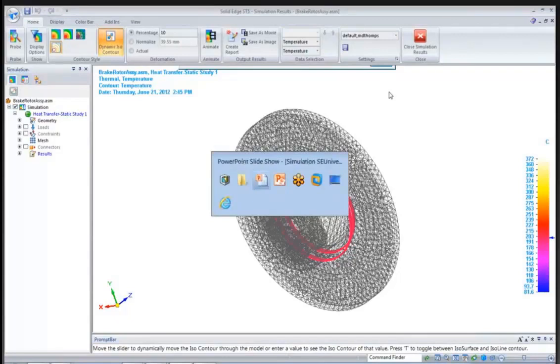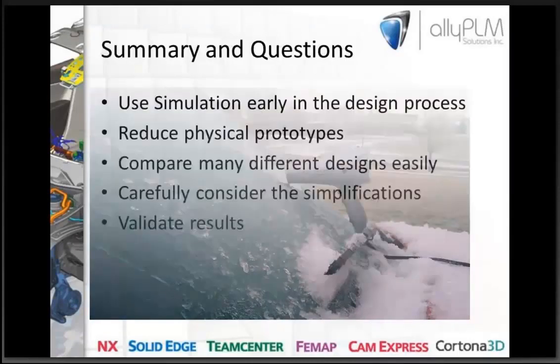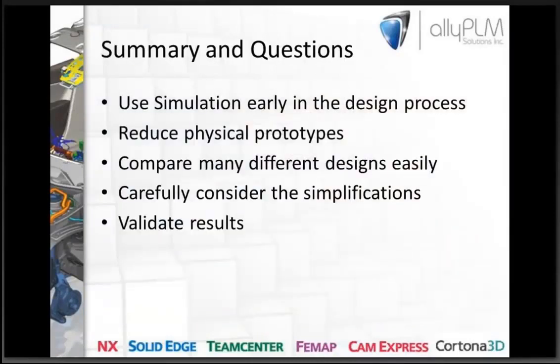All right, so really that's what I wanted to show you with Solid Edge Simulation. I want to make sure I drive home that you use this early in the design process, because I showed you how easy it is. You can rerun stuff. Once you get a good model, you can just hit solve after your changes are made and rerun it and see what the difference is, because you can easily use this tool to compare different models once you have a good model. I mean, that's a great use of Solid Edge Simulation.